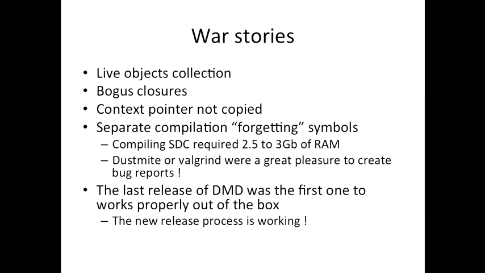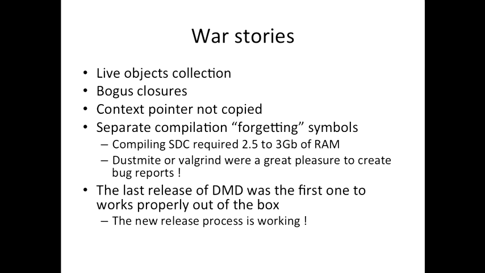But the fix was simple. You can disable garbage collection. Your program takes a bit more memory, but it works fine. Another was bogus closures, so values in a closure that are not set properly. The context pointer was not copied, which is pretty good. Like you have a struct with a context in it because you passed an alias parameter or something. You copy the struct, everything within the struct is copied, but not the closure itself. So you have garbage where the pointer is. That is very funny. That has been fixed.